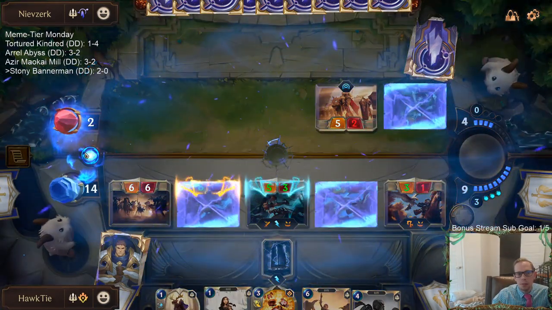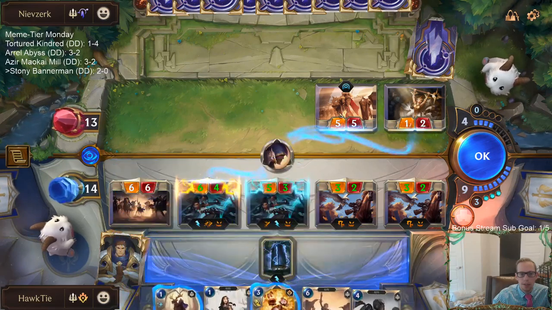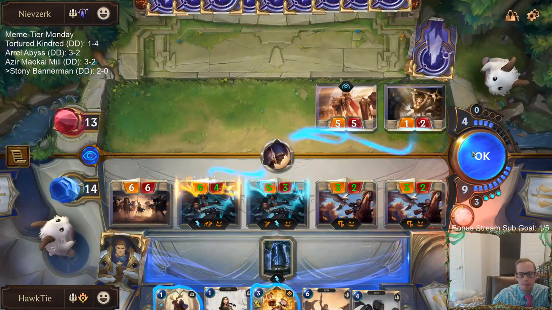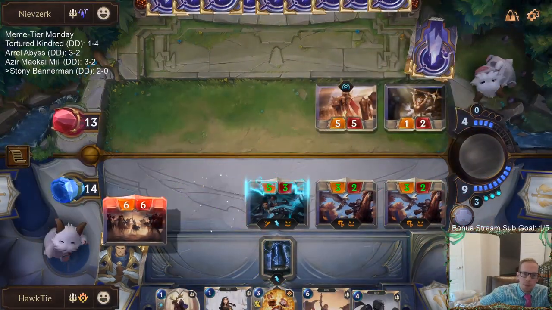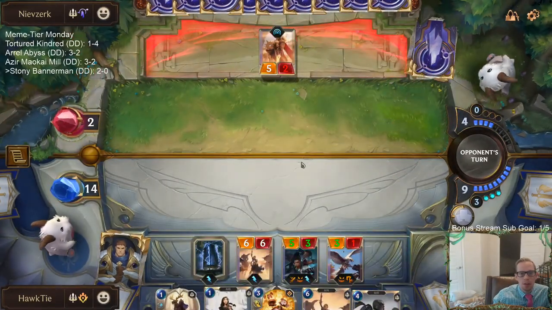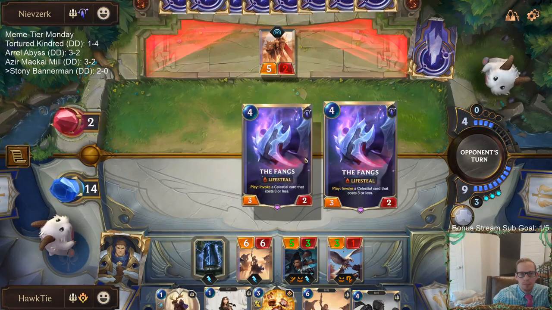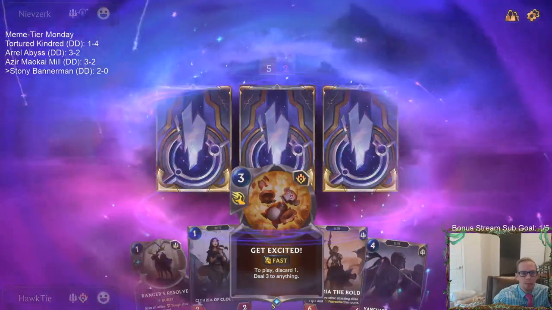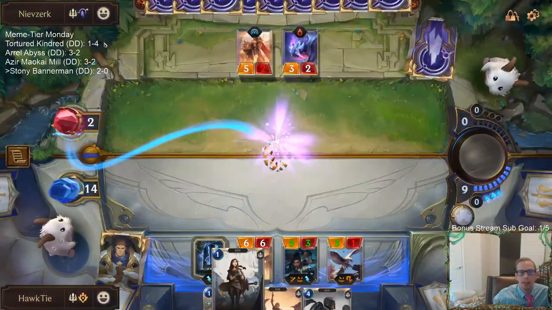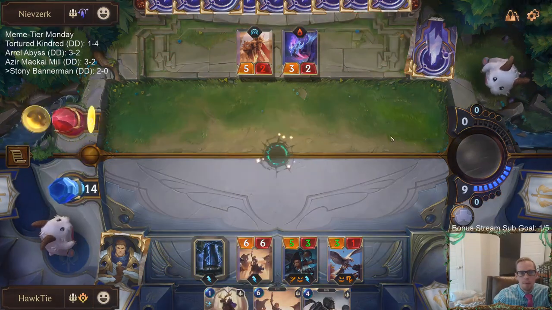So it puts them to 2. And I can't save that, even with Ranger's Result. I can't save it, so might as well just let it all happen. No. Guiding Touch is the one card they could be playing that would keep them alive right now. So there we go, have them tap out. Because if I do the Get Excited during combat, and let's say they have Guiding Touch in hand, then they're like, okay, I definitely need a Guiding Touch right now.